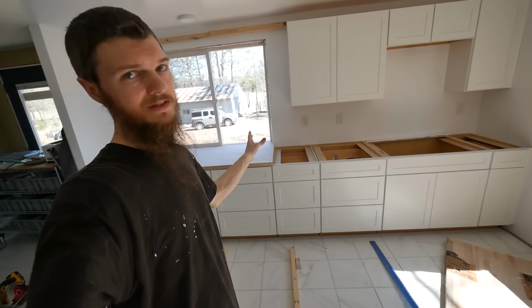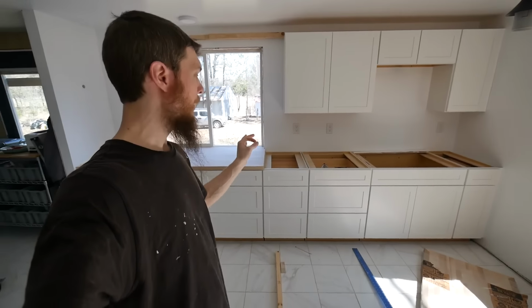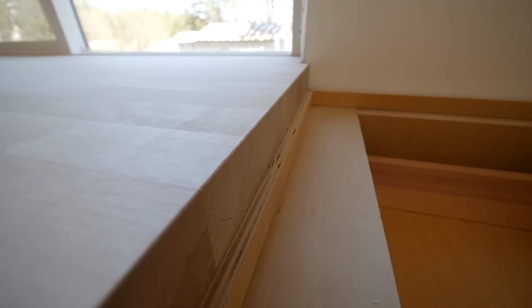That one's gonna be really easy. It's literally just cutting it to length. But this edge has like a little micro bevel on it. You can see it's a little bit round over. And we don't want it rounded. We want the two countertops to butt up tight against each other. I might have to shave the edge of this countertop off.